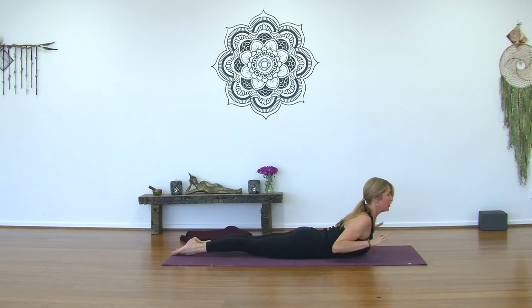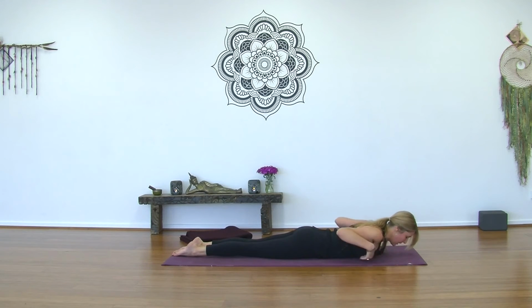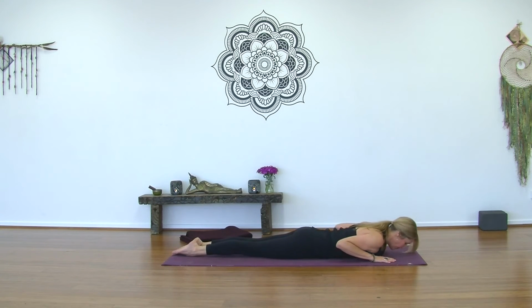So much so that you can still lift your hands. We're not going into an extended lift. Breathing out, coming back down, and again just relaxing everything. Then pressing pubic bone into the mat, tops of the feet into the mat and coming up. Shoulders are away from the ears and back down.